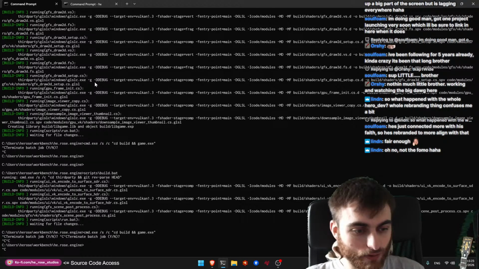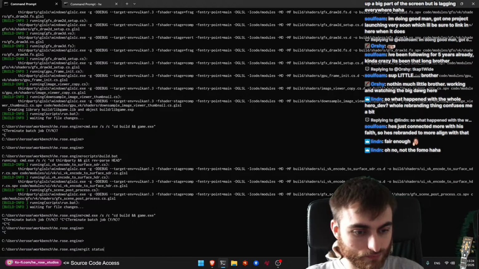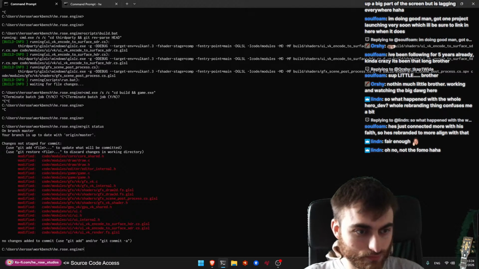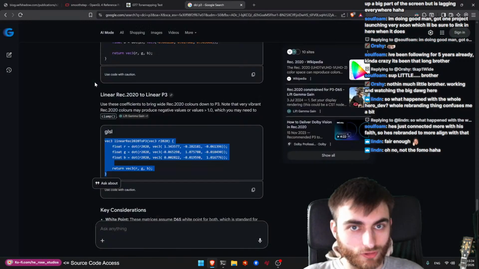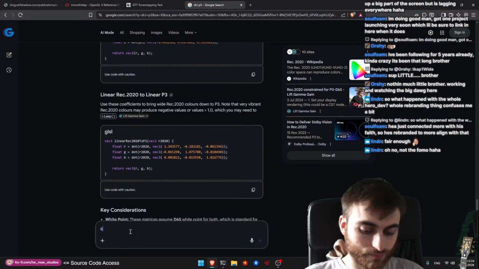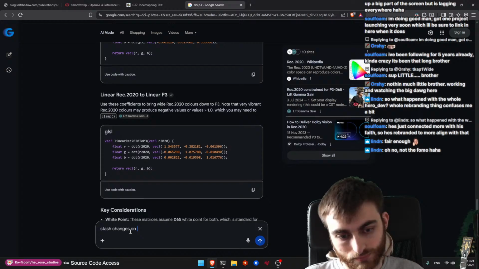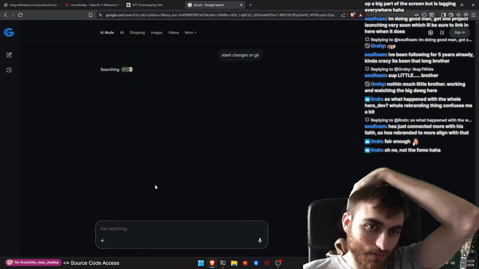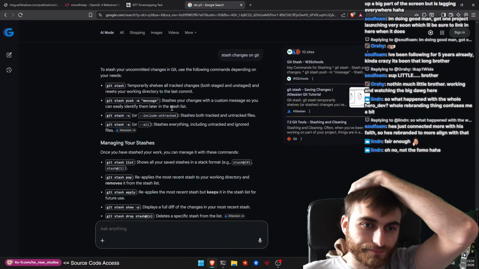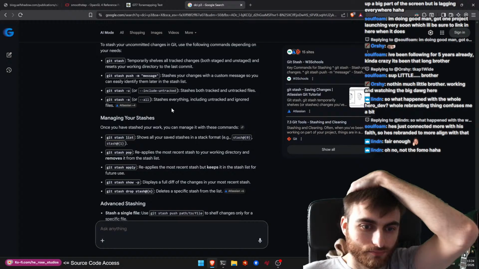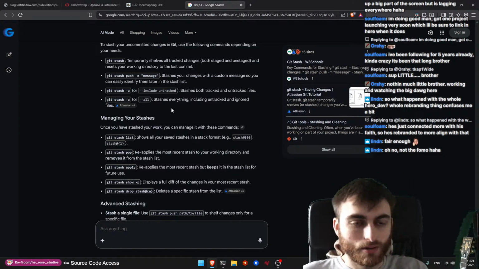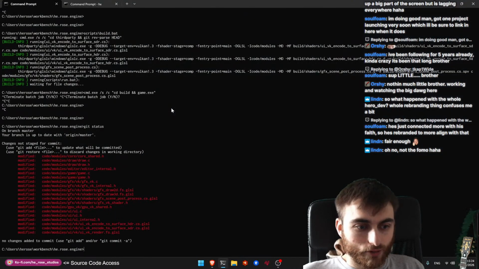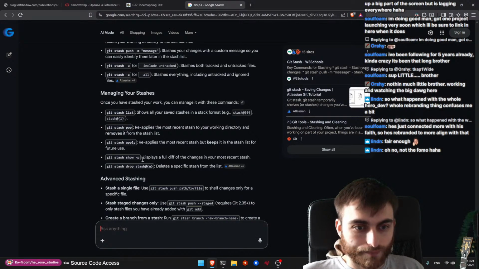Can we stash changes? Right, how do we stash? Isn't it push pop? Something like that. All tracked changes, they're all tracked. Pop.